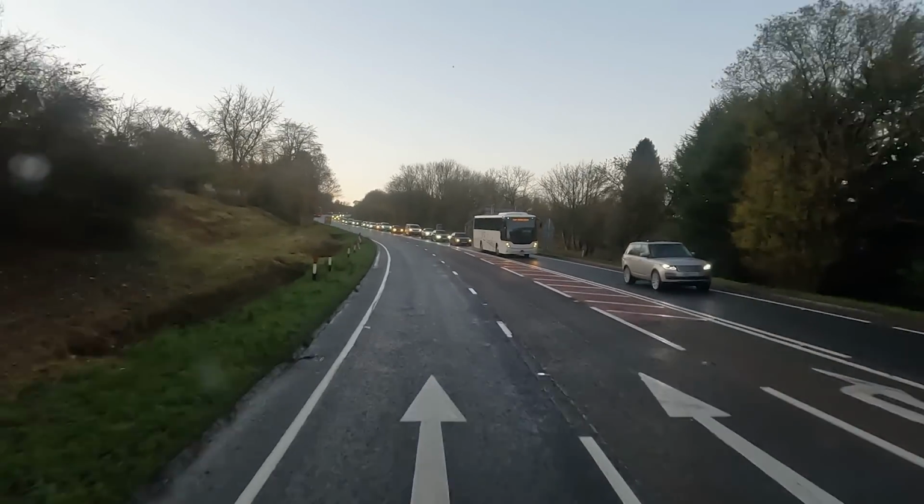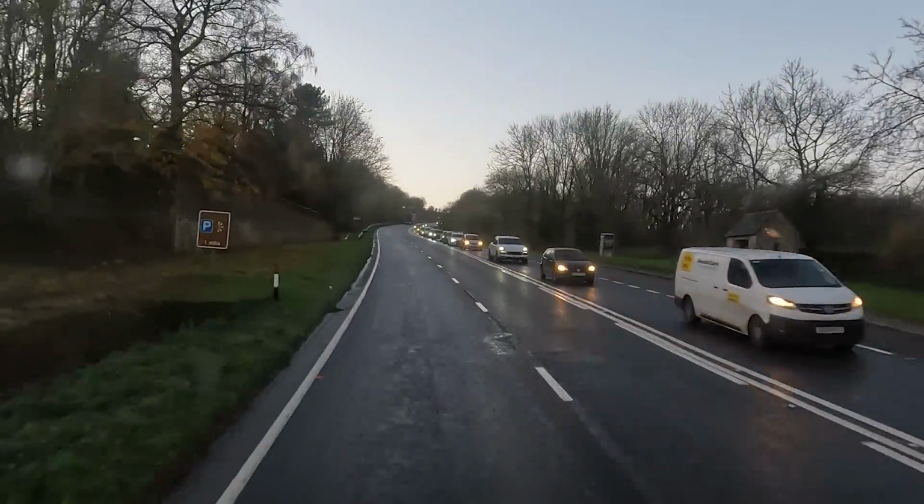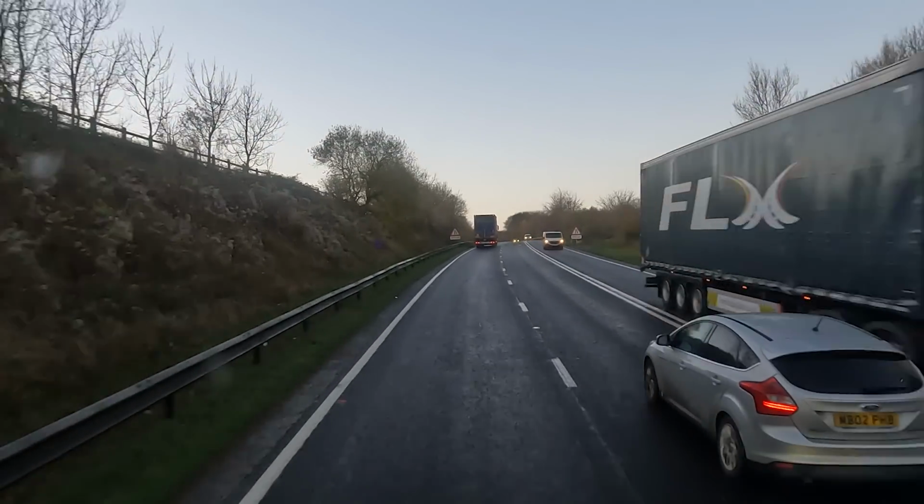Woohoo! Yeah, we got generators back. I don't know if you saw from earlier because it was quite dark. We've got a full load, a nice tidy load, a very, very tidy load. So yeah, it'll be interesting to see, because I'm following the TomTom Go Nav app for this.